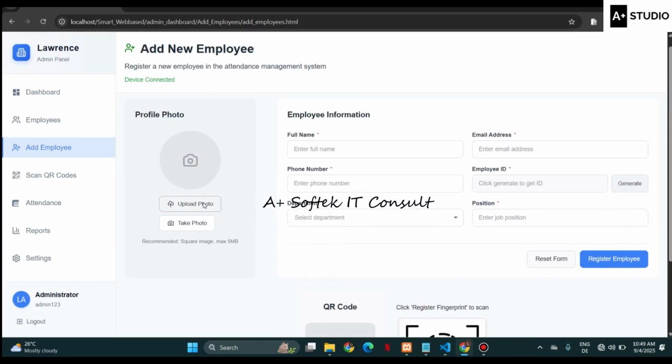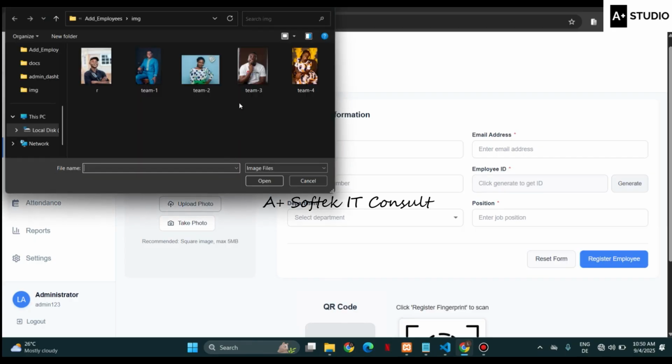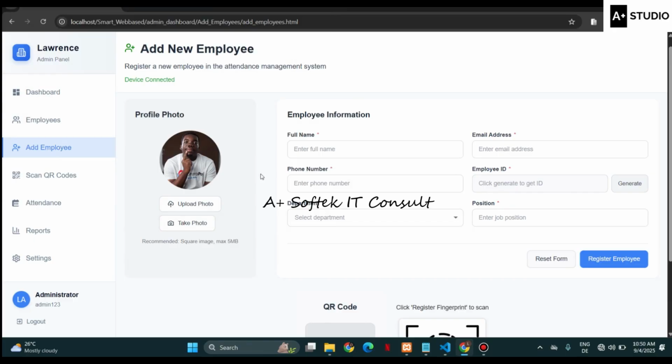Now I register maybe another person. Let me register like 4 people. So I call him maybe Benjamin, maybe agent. All right.